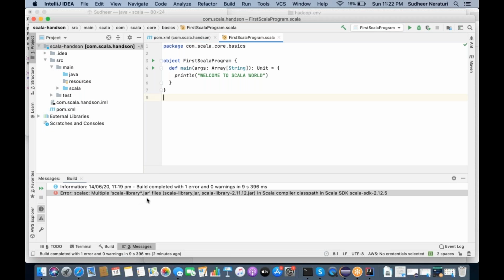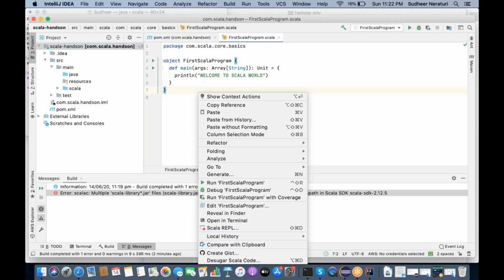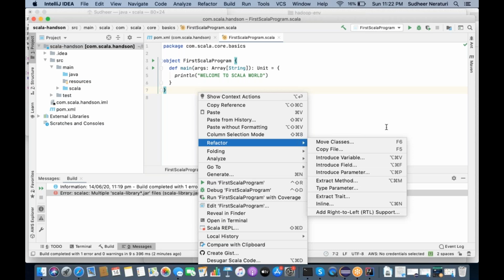Multiple Scala library jar files. Maybe I think he has more than two Scala installed there. Yeah, folders.